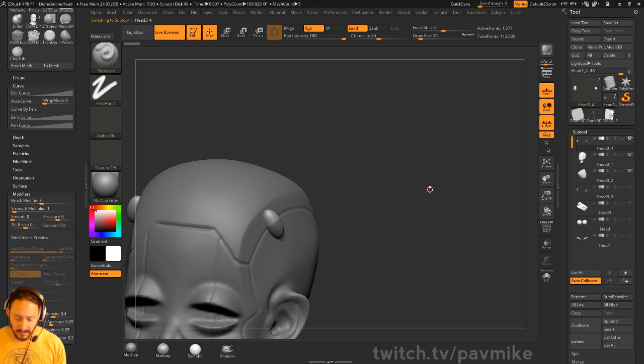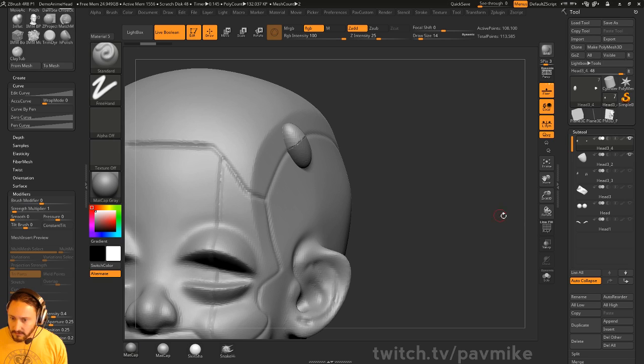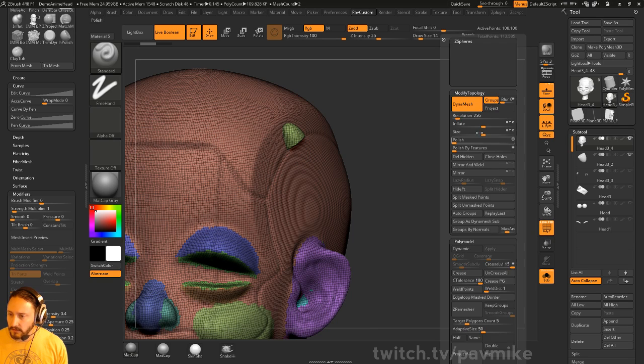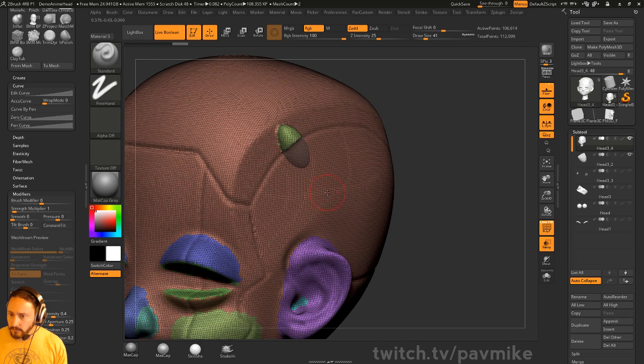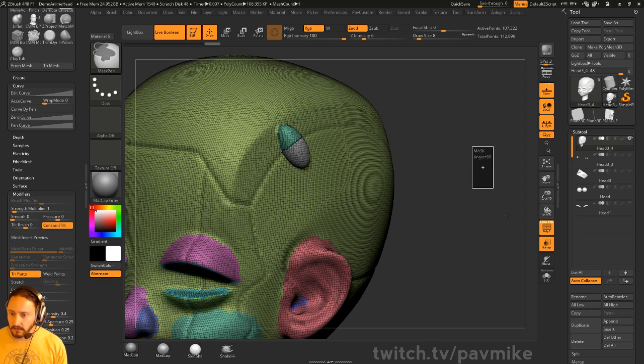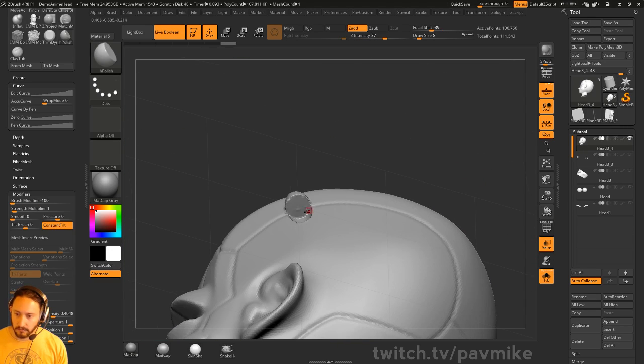And again, we're just in concepting mode, so I'm not worried about if this ever happens. Let me see. Let's go ahead and turn groups off. There we go. And now we can use this one as a subtractive mesh. So when I merge these down, I'll go ahead and cut that out. And now we can go through here and use our H polish or a clay brush.